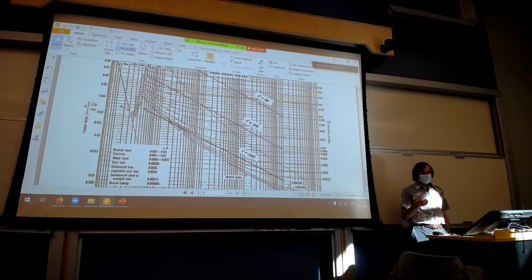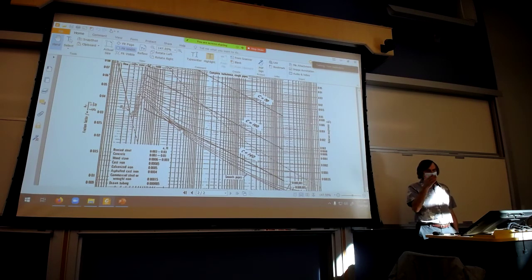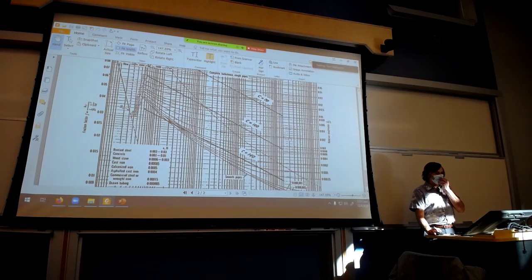And so the moral of the story is, don't mix and match. You will always get a different answer for the same problem if you use Hazen-Williams and Darcy-Weisbach. My opinion is that Darcy-Weisbach is doing a much better job of describing energy losses. However, Hazen-Williams is used more often than not, and I'll explain why that is as we go back to the PowerPoint.